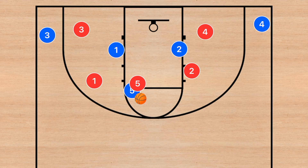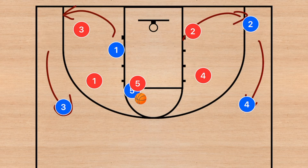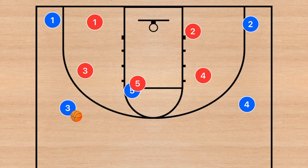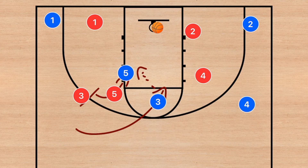If they are not open, player 4 is going to lift, 2 clears out, 3 lifts, 1 clears out. We're then going to have player 5 either pass out to player 4 or pass out to player 3. If he passes out to player 3, player 5 is going to set a screen and roll, and player 3 is going to be looking to either attack the basket or hit player 5 who is rolling towards the rim for the layup.